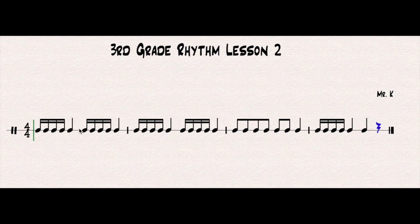So let's take a look at the first measure. We've got one E and a two, three E and a four. Let's practice that together. One E and a two, ready and a play. One E and a two, three E and a four. Nice. Let's do it again. One E and a two, ready and a count. One E and a two, three E and a four.